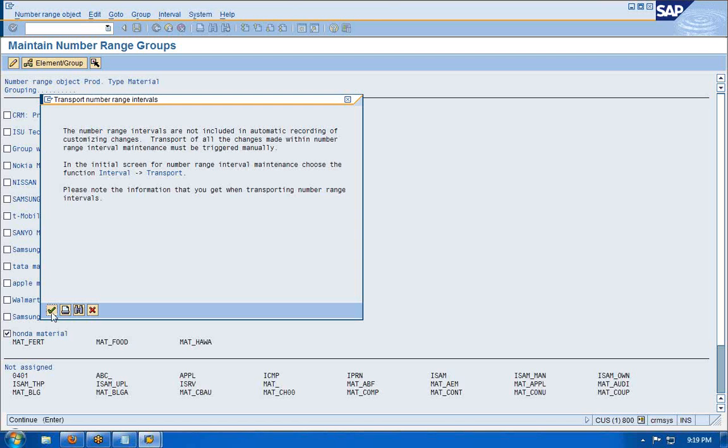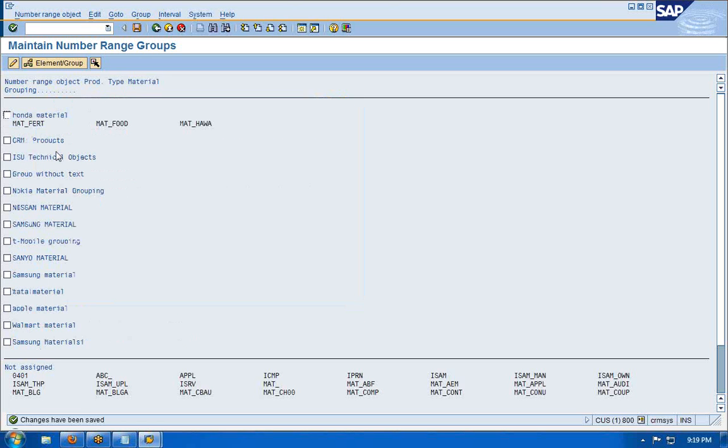Now you can test when you are defining any product. So what number will come? From 12,000 will come if it is internal, and 1 to 12,000 something will come for internal and external. So that is the way you can test and practice. That is the way you can define number ranges in products.